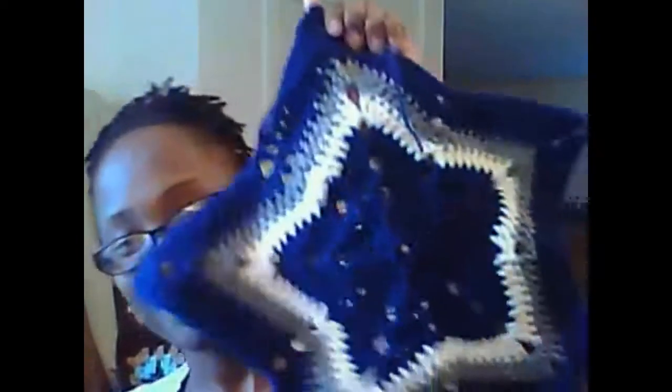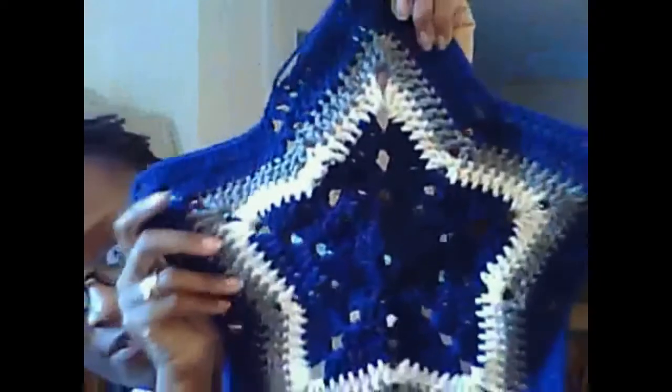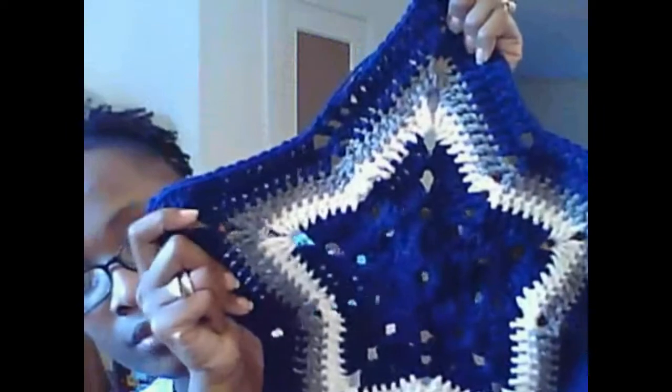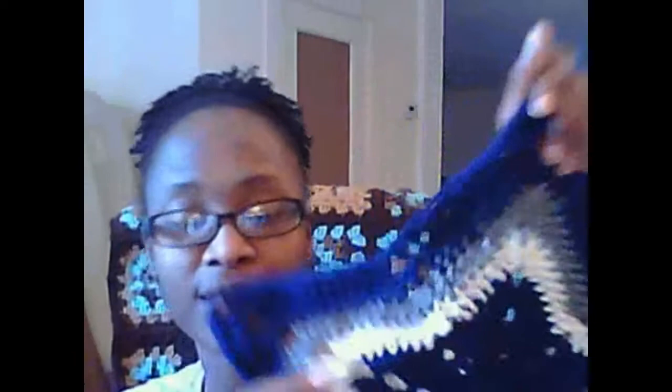The second piece is actually the beginning of a project I'm working on for my husband. He sees pieces come and go, so he wanted something done, and I decided to do something inspired by the Dallas Cowboys. Here is the beginning — I'm still attached — but it's a star in dark blue, white, and hunter gray. This is the very very beginning; I still have a long way to go. There's going to be more that goes around this piece, but I thought this star turned out great.